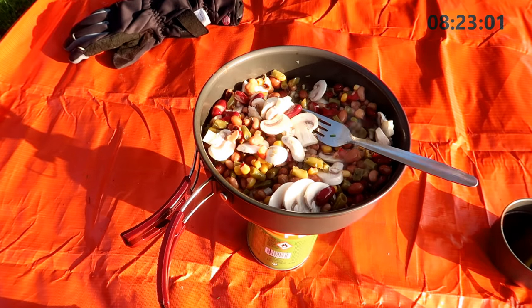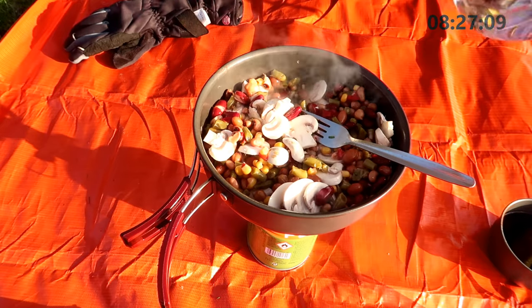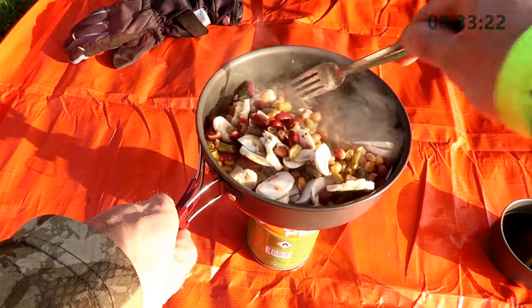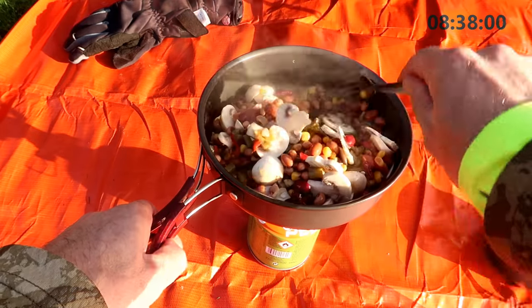Now, I just want to add just a tiny little bit of water to that. There we go. Just added the water to stop the rosemary and garlic from burning onto the bottom of the pan.